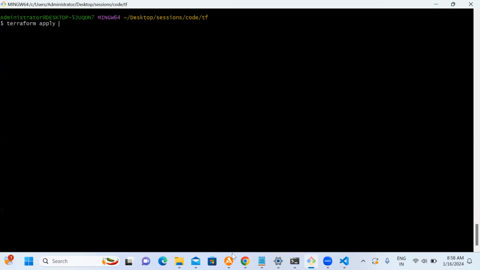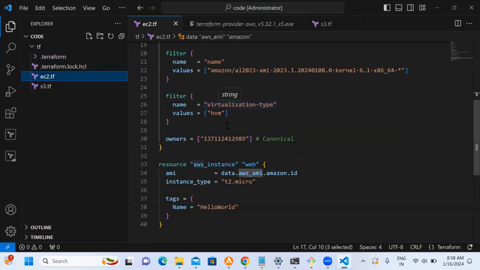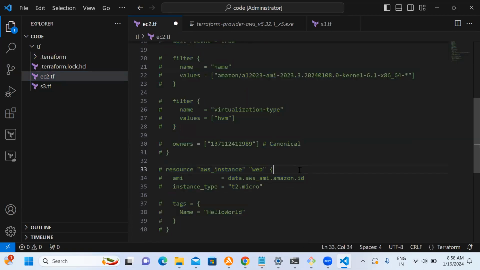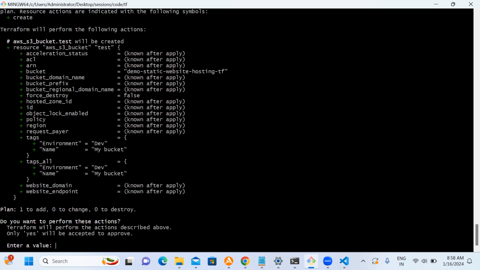It will take your code. Let me take this. Some syntax error somewhere. Let me comment out this block for now. I'll combine it. So Terraform apply, run it. It will show you again the same output of the plan, and then it will ask you yes or no, whether you want to go or not.